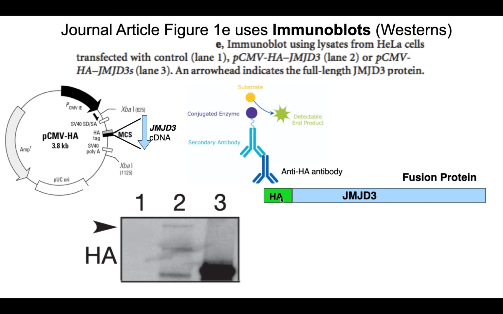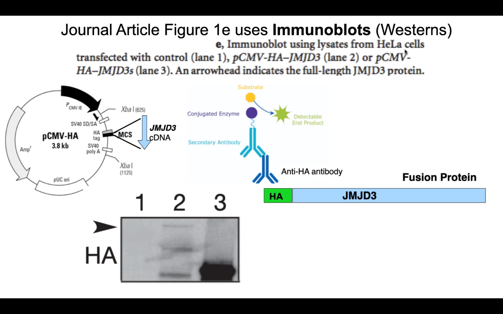What is making this protein? Where are these cells being transfected? Where is this vector being transfected? They're being transfected into HeLa cells. These are human cells. They are derived from a woman who died in 1951. Her name was Henrietta Lacks, and she had cervical cancer. Before she died, a biopsy was taken of those cancer cells. Because they were cancerous, it's very easy to keep them dividing and dividing. And even to this day, scientists study HeLa cells. They're an easy way to study proteins in the context of human cells.